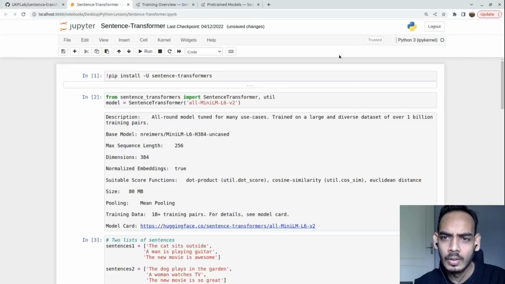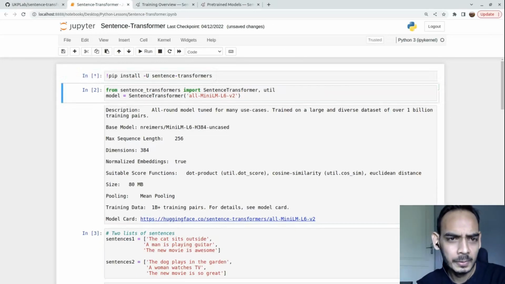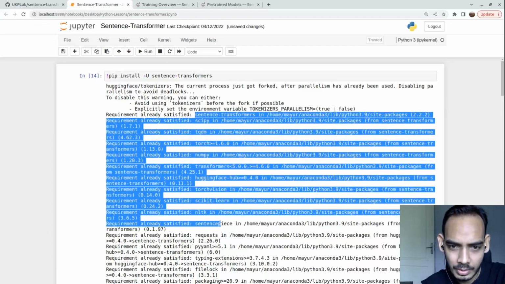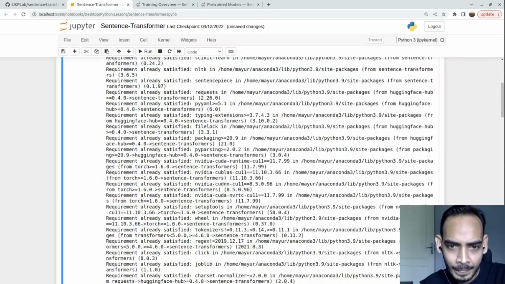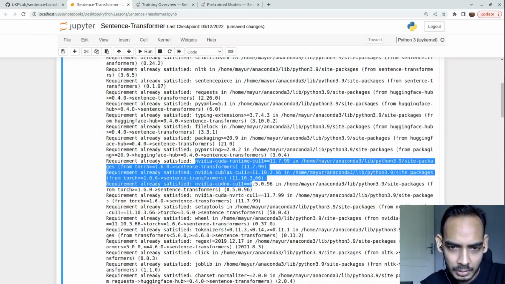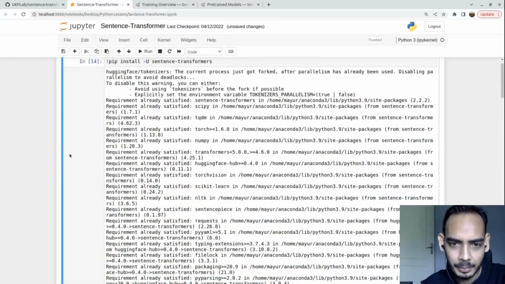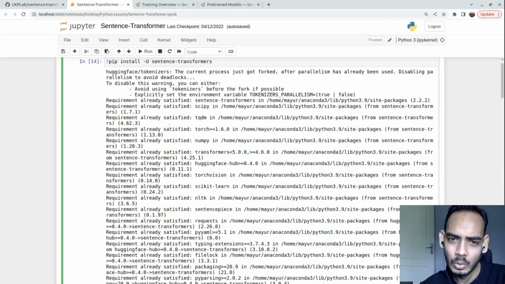First, we'll start off with pip installation. We do pip install sentence-transformers, and here we can look at the set of dependencies required to run sentence transformers. These are a bunch of libraries that are its dependencies: torchvision, Hugging Face transformers, other CUDA-based dependencies for GPU, and other basic dependencies. These get installed automatically once you do the sentence transformers installation. This may take some time because of the size of these libraries.